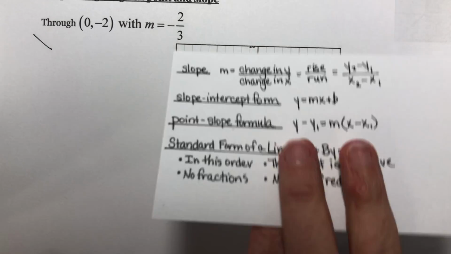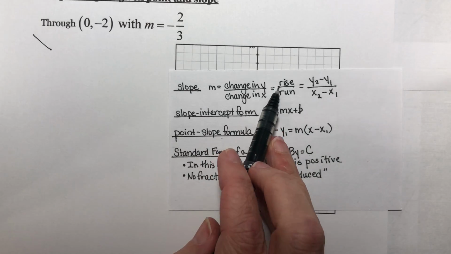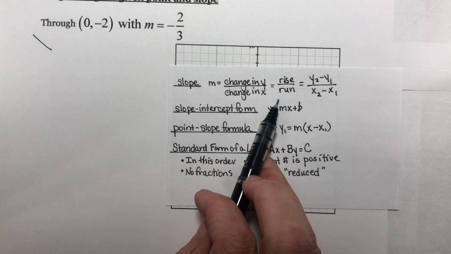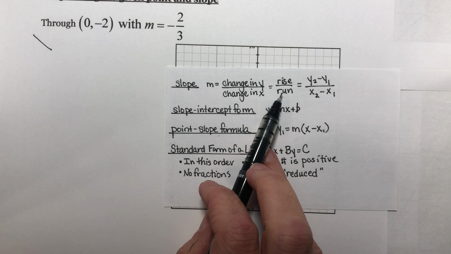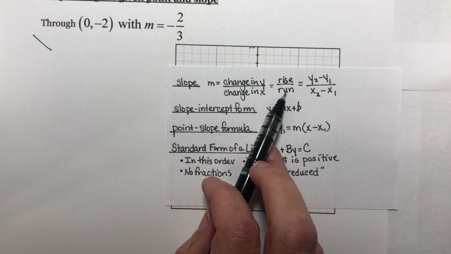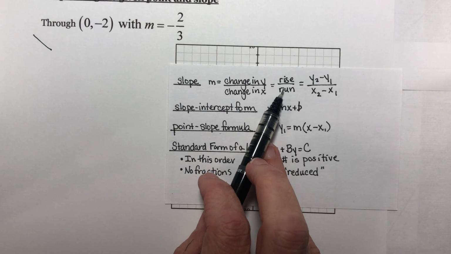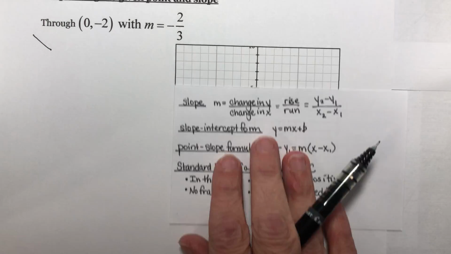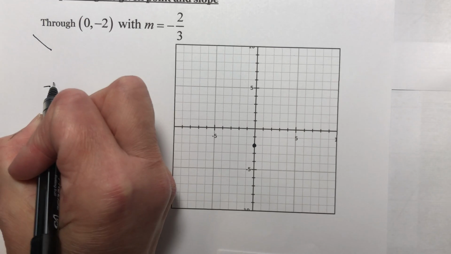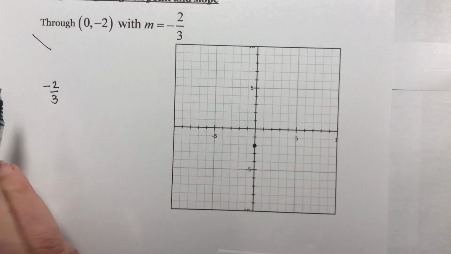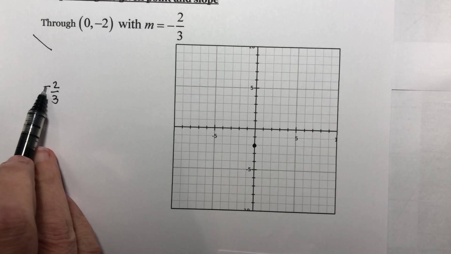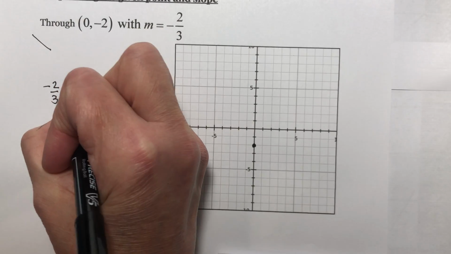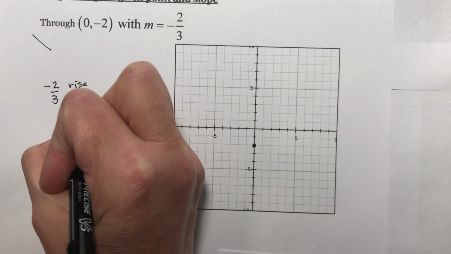Now look at the definition of slope, that is rise over run. You can use this as directions to another point, and you can keep generating points on the line by using the slope. It's kind of like giving directions in a normal city with regular blocks, okay? If my slope is -2 over 3, and remember the negative can be in the top or the bottom, it's the same value. My slope, this is rise, and this is run.